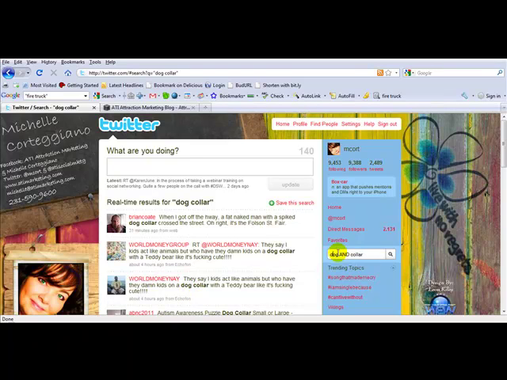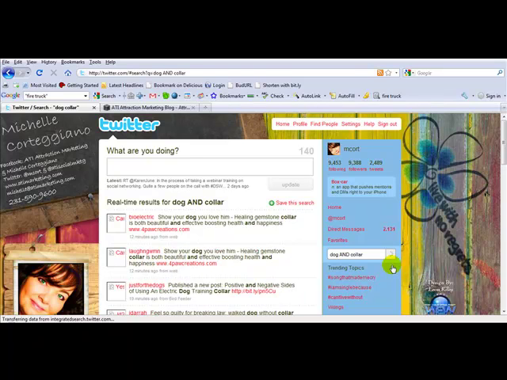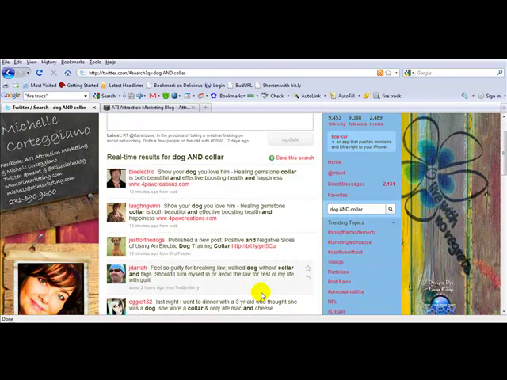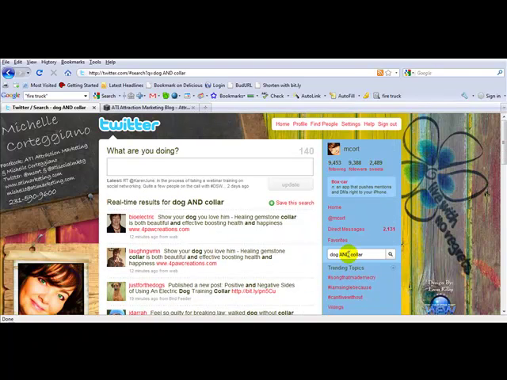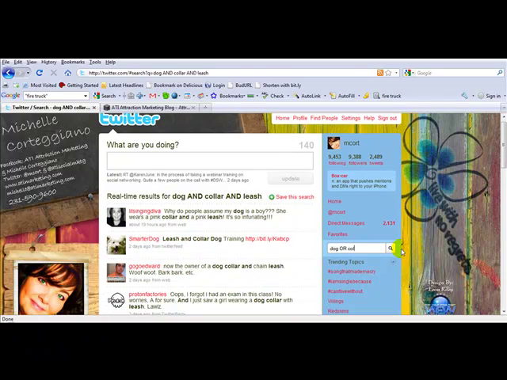Another option that you have is to search for dog AND collar in the same post. Again, I'll click the search. This will be similar to the first one we did, where it has the word dog and the word collar in no particular order. Notice here that when I typed in the word AND, it's all in capital letters, and that is kind of like a universal code for search engines to know that they're looking for both of those words. We could add another word in here, and say, well, I only want the post to show if it has dog AND collar AND leash in it. And then I click the search button, and you'll see that these posts all have those 3 words in there too.